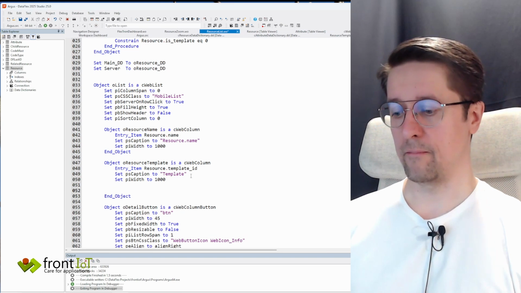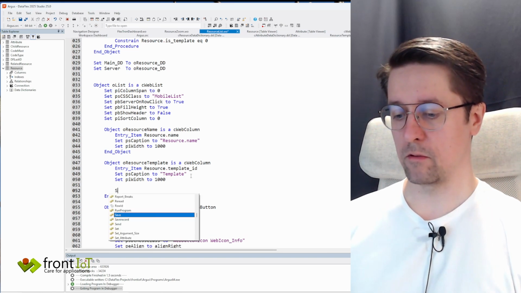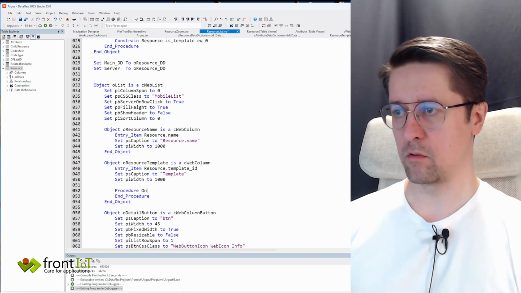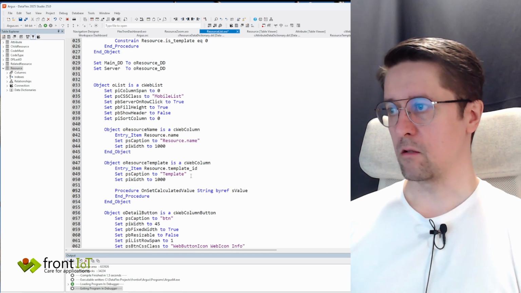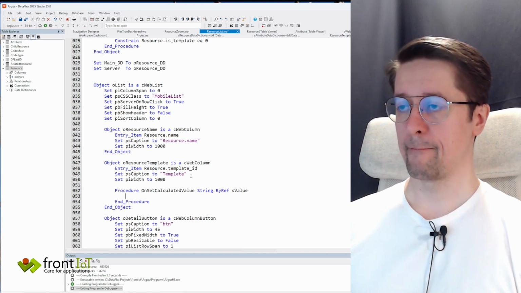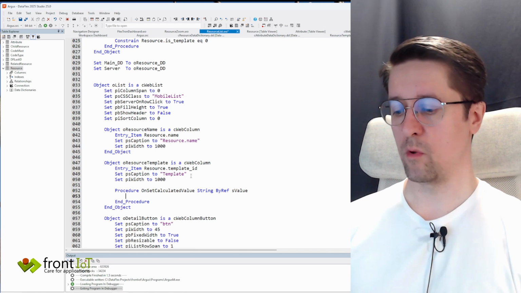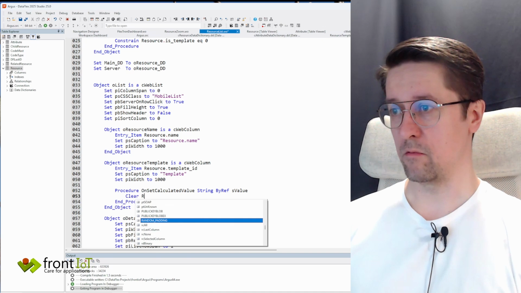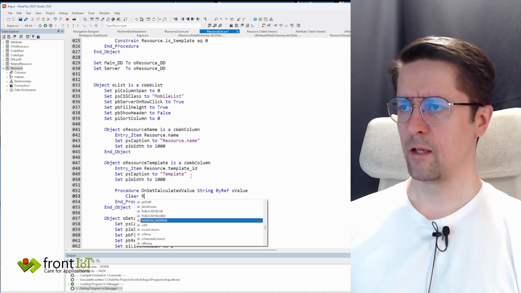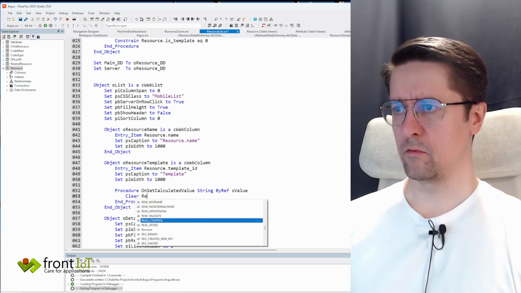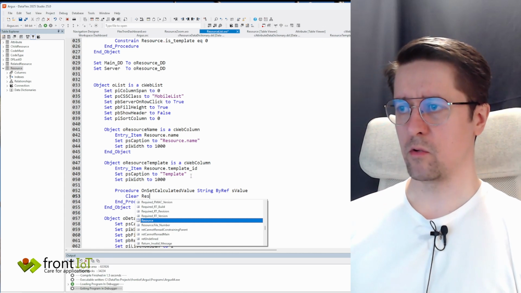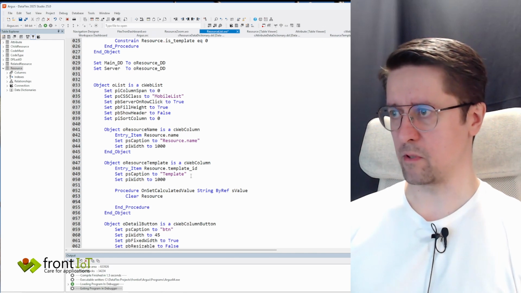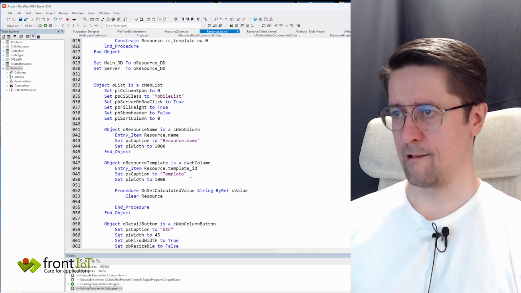So let's see, procedure onset calculated value. And now we want to clear the resource, but not the resource, because I think that's going to cause some problems. But let's try and see what's happening.